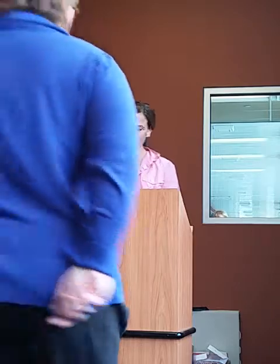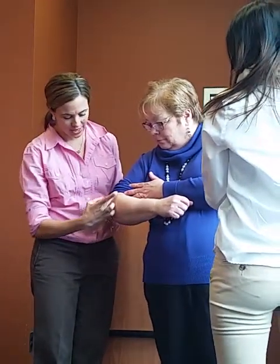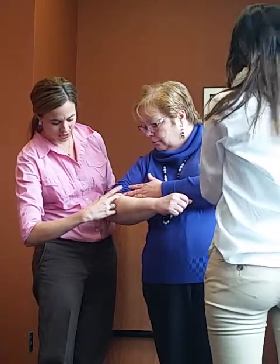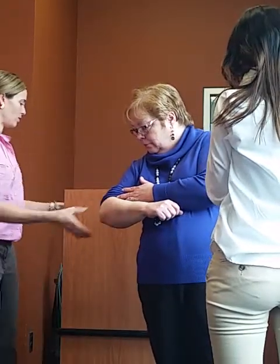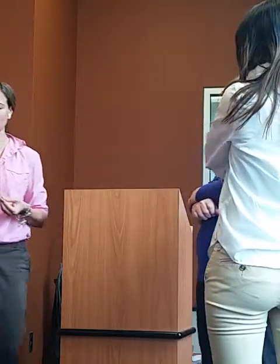I'm going to put a sticker right here on myself. Helene, do you want a sticker? Is that in the center there? Right in the elbow crease. You bend your elbow, and if you turn around I could use it as a model. Bend your elbow, you go right to the end of the elbow crease, and your little bone right here next to your elbow, midway on the crease — that's LI-11. So if you're having hot flashes, that would be the best point to use, because that point clears heat.